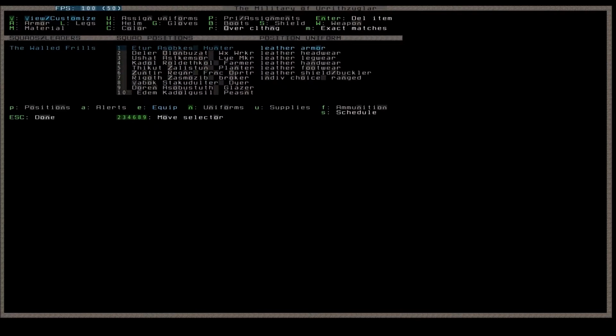This uniform is just the basic for archers, but as you can see here, you can assign uniforms, helms and collar even if you want to, and give shields and prioritize and all these types of things. You can give armor and specify a specific weapon, sorry, and make sure that they are exact matches and all this type of stuff. So it's really an in-depth look at how you want your squad and military to look.